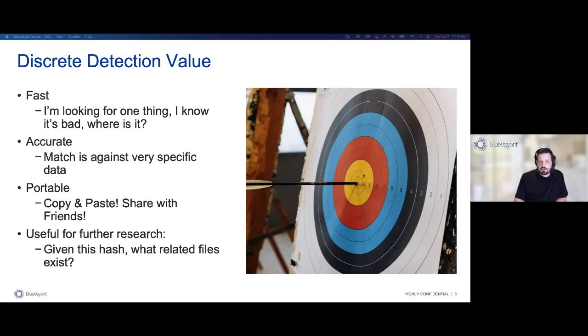Because the problem when you're dealing with these detections is they change very rapidly. The first proof of concept is going to have very discrete indicators of maybe an IP address, or they're going to use a very specific command line activity that could be searched for. But as they're adapted by adversaries later on, those discrete indicators are going to be modified slightly, and your initial discrete detection is no longer able to detect that activity. And that's going to further feed into some of the other topics we're going to talk about later.